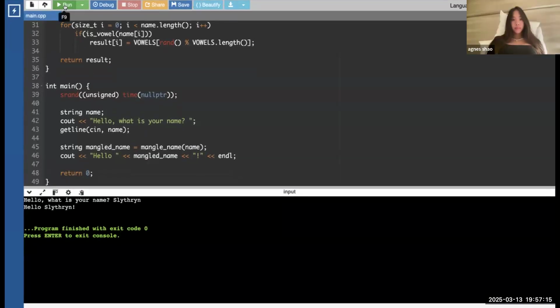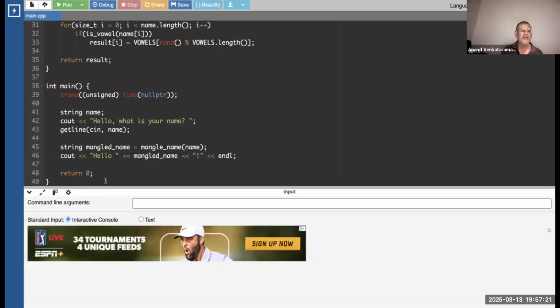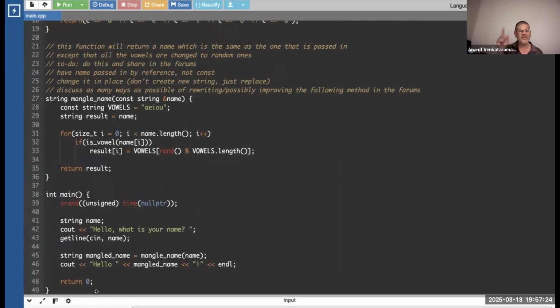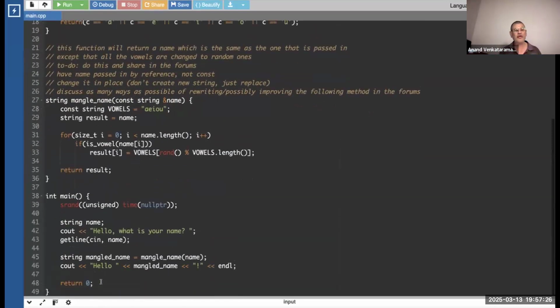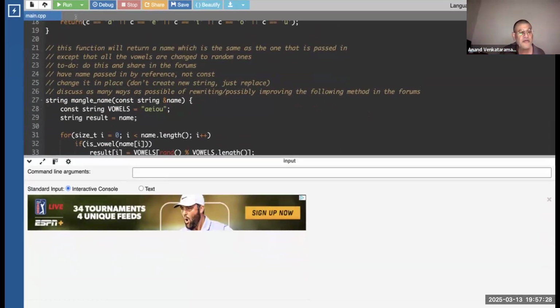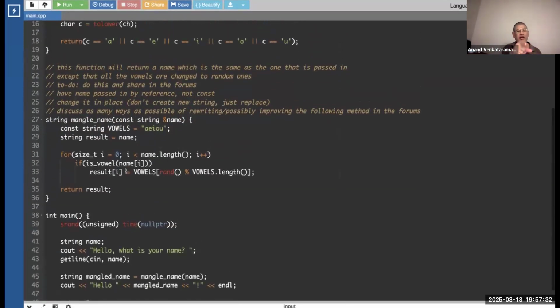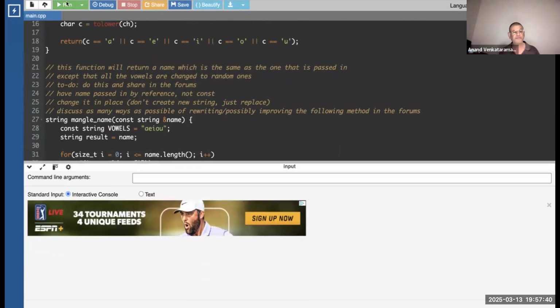But it's a nice little fun program, and it's useful for you to learn how to step within the bounds. Now let's do one thing here to force an error, so that you know what kind of error you run into. Now, where's that mangle name function? Where you have I less than name.length, make that I less than or equal to name.length. Now, if you run this, it should crash.